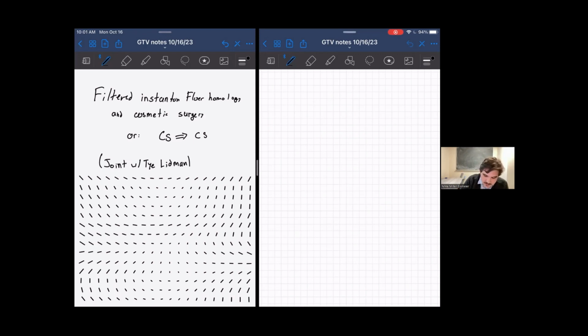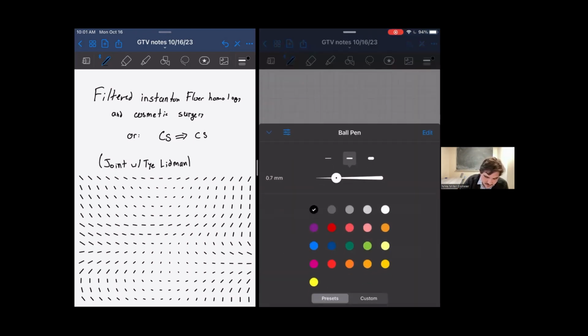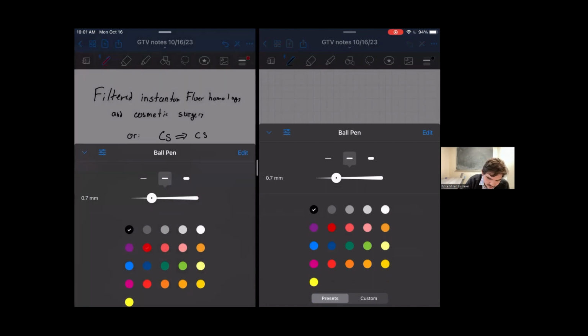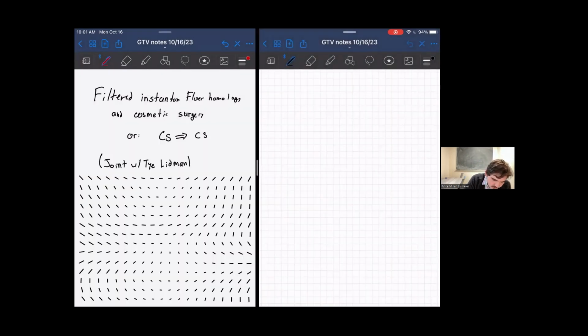So I've got this in three parts here, and it's fortunately built into the name itself. I'm going to start by talking about what I mean by filtered Morse theory, then give a quick reminder, though I don't know how much we need it here, about instanton Floer homology, and then finally get into how I can use this to say something about non-diffeomorphic manifolds.